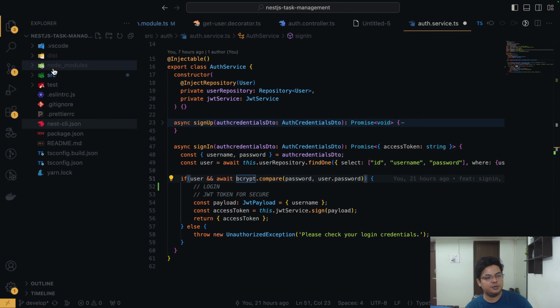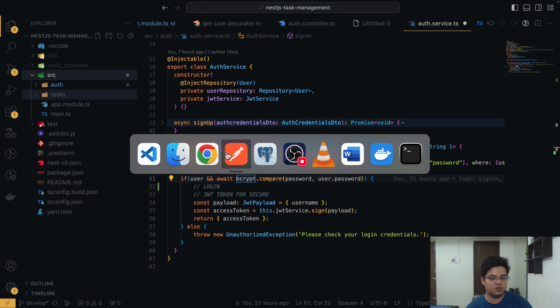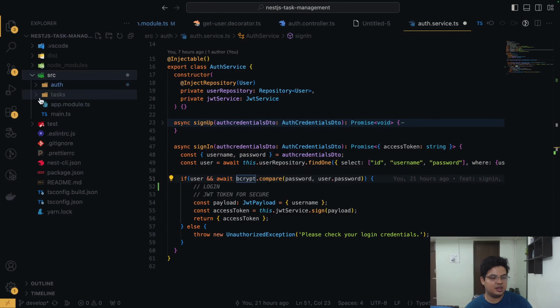Now this is how a typical Nest.js application looks. Go into the source folder. Once your application grows, there will be lots of features. Over here I'm seeing everything related to tasks. You can have anything else, like a payment gateway. So this is one feature, and every feature is divided into components.